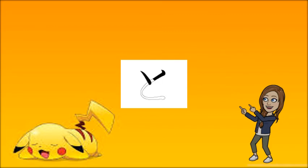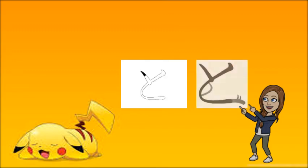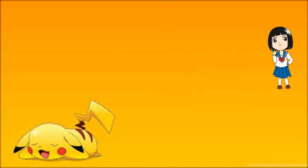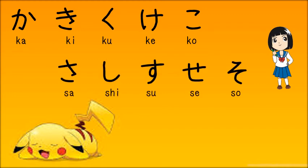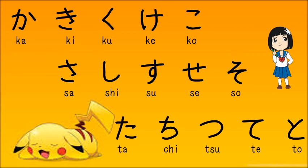We do the little line and then the long line. To is for toe. Here's our big toe, and it's got a prickle sticking in it. Ouch. To for toe. So, ka, ki, ku, ke, ko, sa, shi, su, se, so, and ta, chi, tsu, te, to.